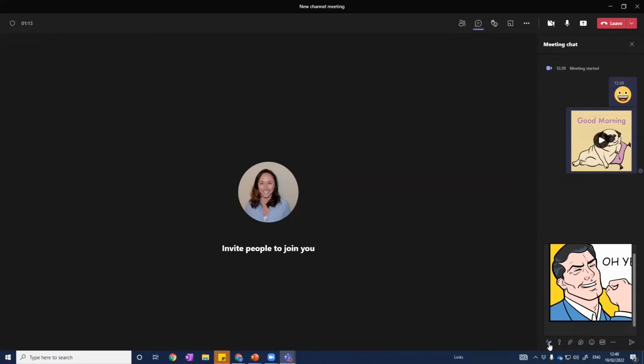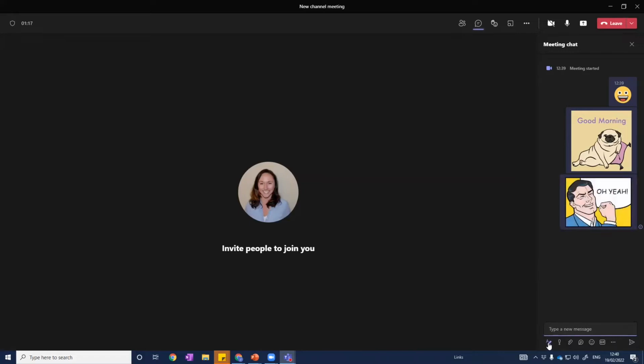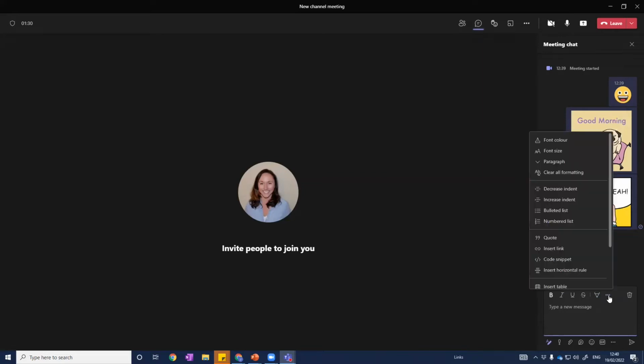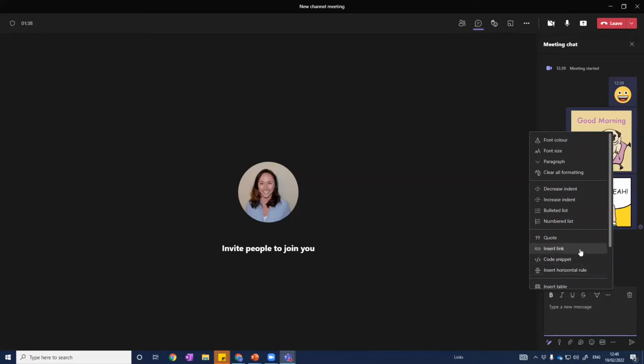The first is about our font and formatting. So if I want to type a message and I just click the capital A there with a little pencil next to it, I can actually put some bold or italic applications to my text. Clicking the three little dots here, there's loads more options of things that we might want to do in terms of inserting columns and doing our typing, bullet lists, all of that.